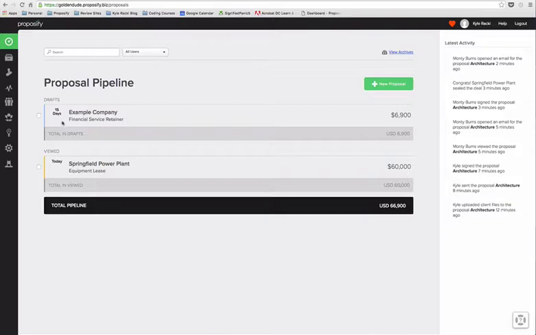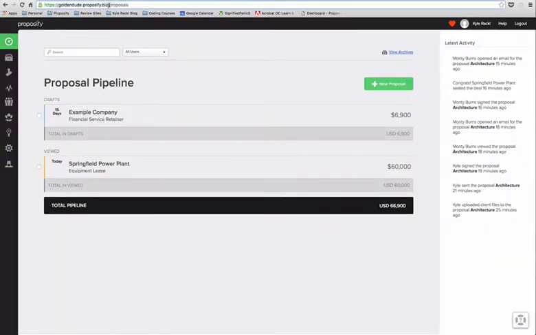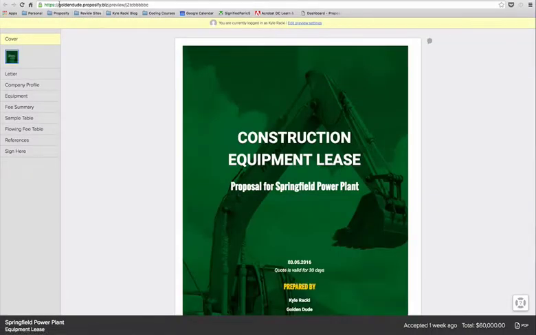So first of all, your custom domain, what is that exactly? Well, you notice when you signed up to Proposify, you would have chosen a subdomain. So that's the thing that comes before the .proposify.biz. So in my case, I chose Golden Dude, and so my domain is goldendude.proposify.biz. And if I go and take a look at a proposal preview, it also says goldendude.proposify.biz. So that's what your client would see.